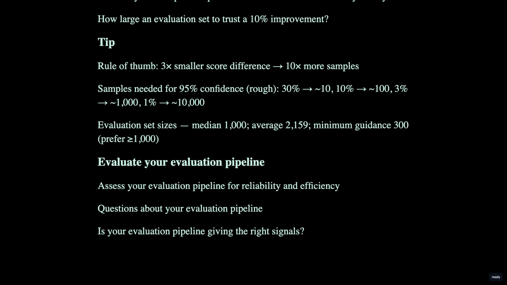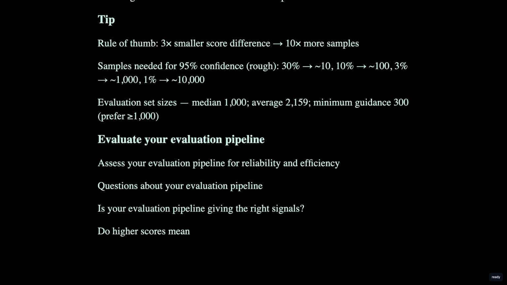Audit label quality, metric definitions, and whether your evaluation data matches real-world inputs. Higher quality responses often receive higher metric scores, but that correlation isn't guaranteed. Metrics can be misaligned or gamed, and improving a metric only helps the business when that metric is a good proxy for real user value. So always check metric-business alignment before optimizing.